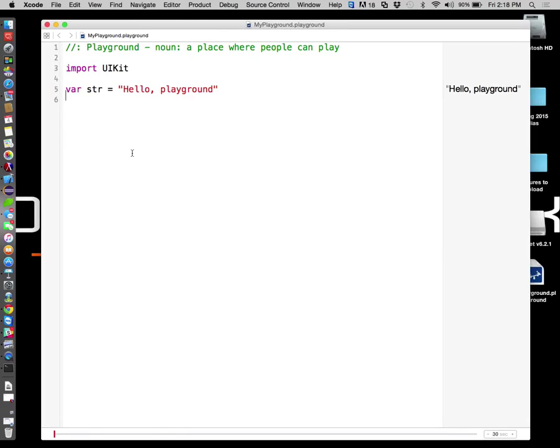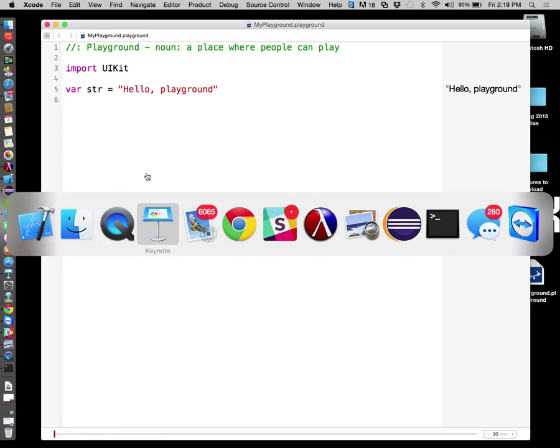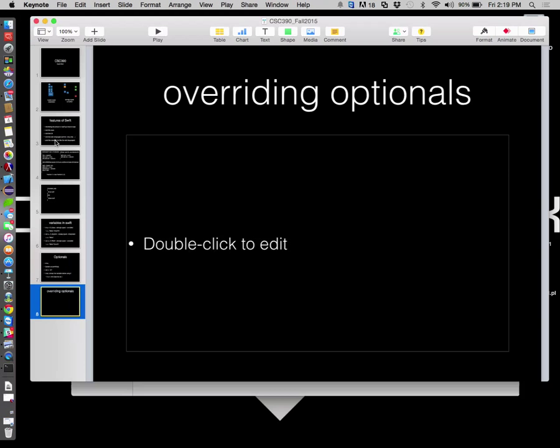We're going to use the playground today, and then you'll actually use it on your homework assignment to explore these languages. As I've mentioned in many of my classes, the first things we need to learn in any new programming language are how to define variables, how to ask questions, and how to do repetition. We're going to learn all those things today. So we're going to start off by talking about variables. We'll come back to overriding optionals rather.